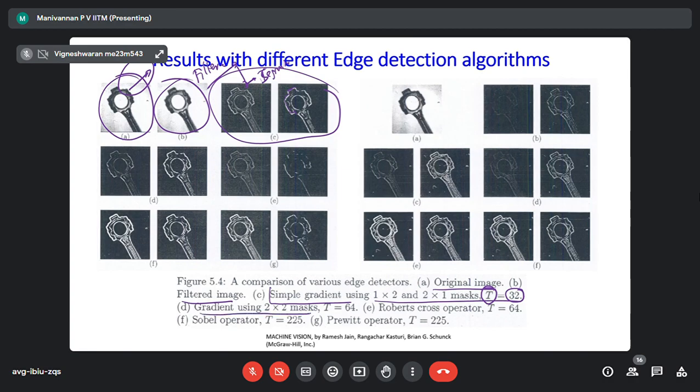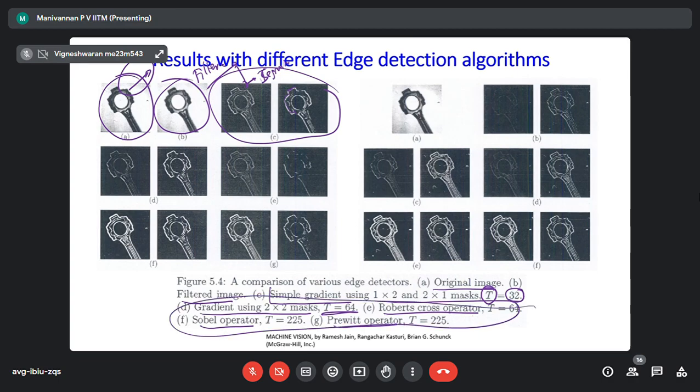Then using the gradient method, they set the threshold equal to 64. Again, as I told you, there are many different types of filtering and thresholding techniques, such as the Roberts operator, Sobel operator, and Prewitt. We are not discussing all of these. Don't worry about it.